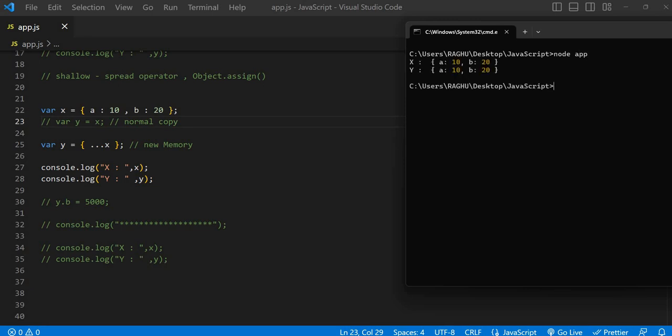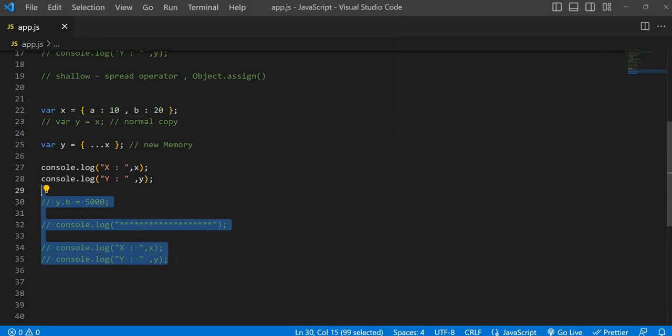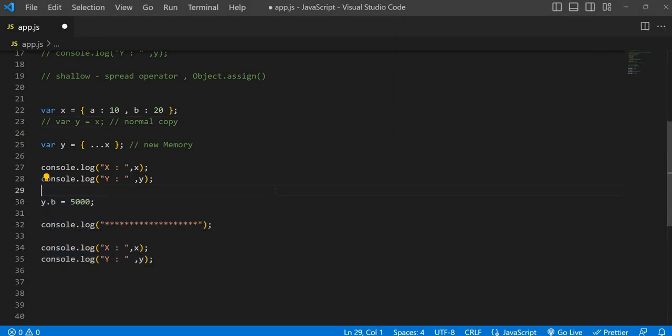Let's see our app. The a value is 10 and the b value is 10. The y object also has a value 10 and b value 10. Fantastic. Now we are going to do the same change we tried previously, just two minutes ago: y.b is equal to 5000.